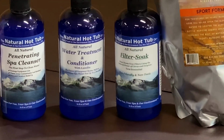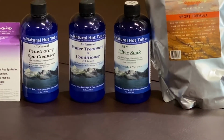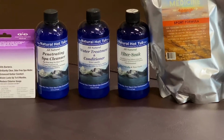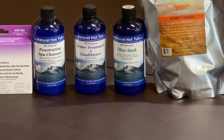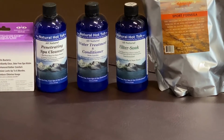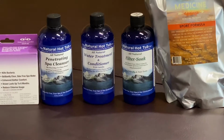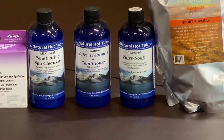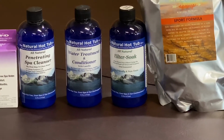And people have reported that they use very little to no chlorine with this, but as a hot tub dealer, we're not allowed to tell you that you don't need to use an EPA-approved sanitizer like chlorine or bromine. But I can tell you that some customers will use this specific product and nothing else. So after about 3 months or so, you drain the water and refill it again.